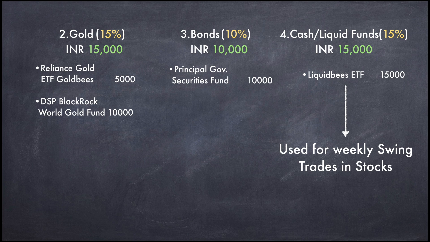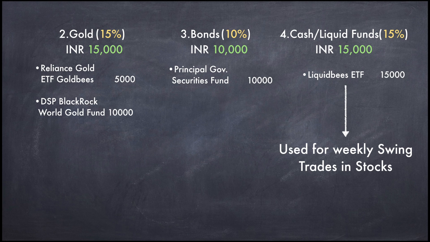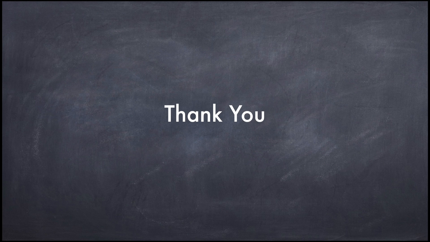For bonds I always choose government securities. I have a holding in the Principal Government Securities Fund of 10,000 rupees, and I have kept aside 15,000 rupees in cash. Instead of holding cash, you can always opt for Liquid BeES ETF — those are 1,000 rupee NAV units whose price does not change. By the end of 30 days you will receive interest in the form of additional NAV units. For example, if you invested 1,000,000 rupees and the interest for that month was 2%, you would get 2 NAV units credited to your demat account. Thank you for watching — if you have any concerns, please write in the comment section.